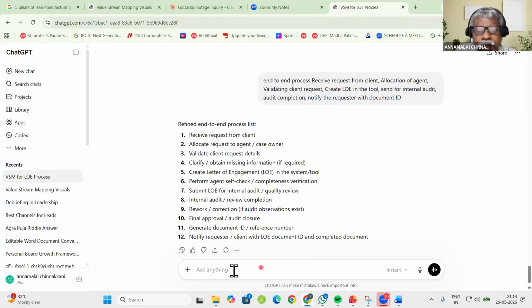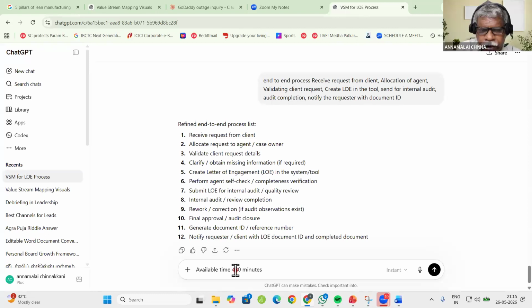Okay. So you are operating in how many shifts? 8-hour shift? Yes, 8 hours. So your available time is from morning 9 o'clock to evening 6:15, which is 9 hours. After removing the breaks and everything, it will be 8 hours, 480 minutes.